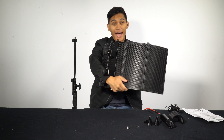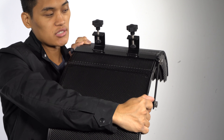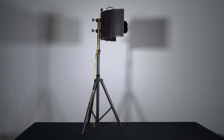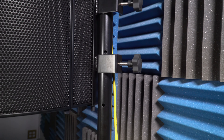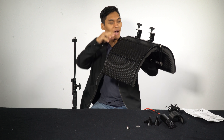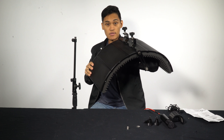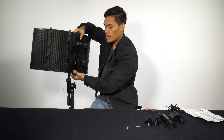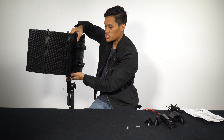Flip it over. Now on the back, there are two clamps. Now these clamps are what you're going to use to attach to your microphone stand. I want to point out that I am using a microphone stand, but you don't actually have to use a microphone stand. Because it comes with a microphone attachment, you can actually attach this to any stand, really — you can use a PA stand. Get creative. Traditionally, you want to stick with a microphone stand. You have to loosen the knobs, give yourself enough space to attach it to your stand. So then you want to basically just hook it onto your stand like that, and then just tighten it until it stays in place. Boom!